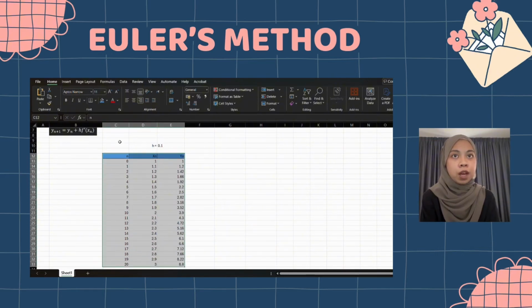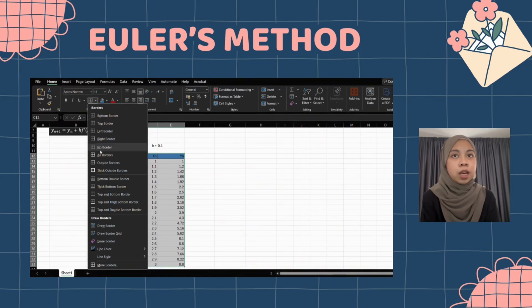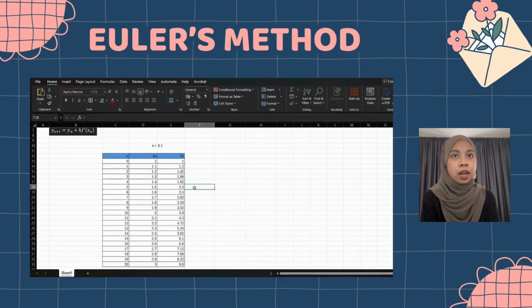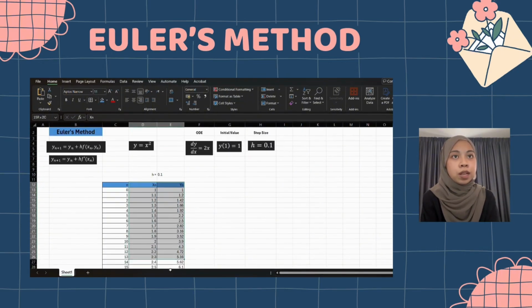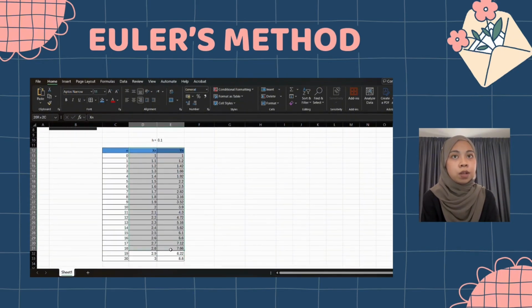In column n, we have the step numbers starting from 0. In Excel, we type equals sign and then click on the cell above with the initial value of n, then plus 1 into the cell and enter. Once the formula is entered, we drag it down the column to calculate the step numbers for all subsequent rows.